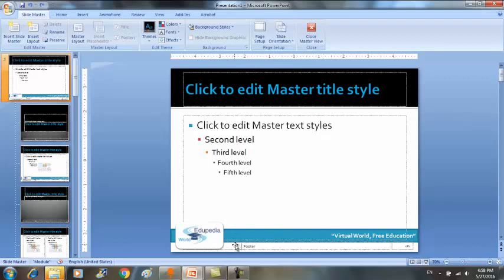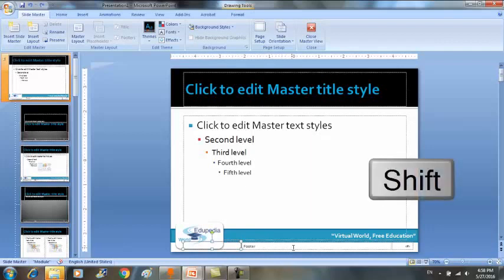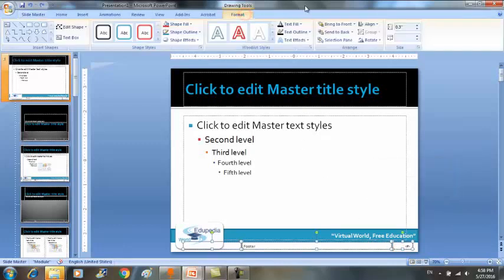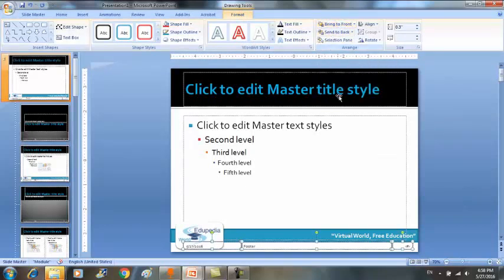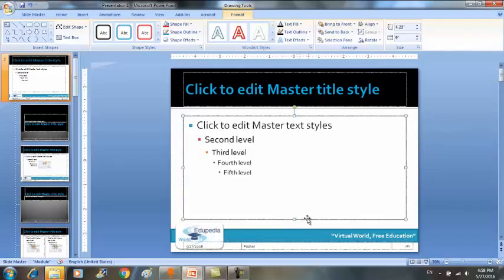So to do that, select the text boxes using the Shift key and use the Format tab and click the Bring to Front option under the Arrange group. And you also need to do the same for this text box too. So nothing going hidden due to the logo and the slogan.